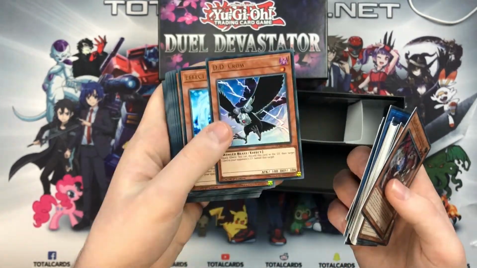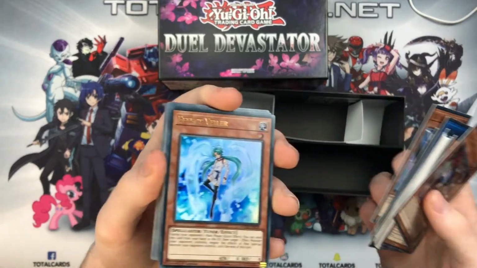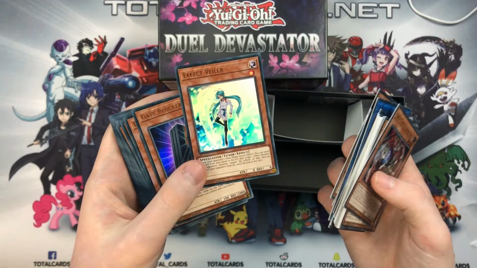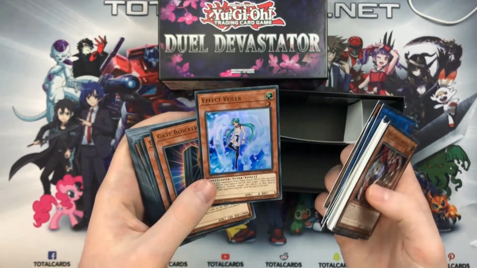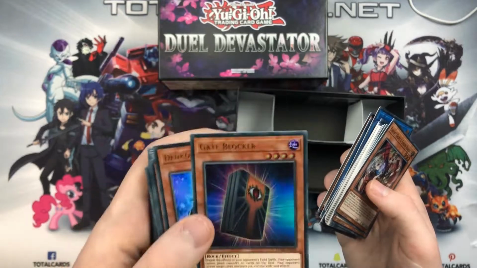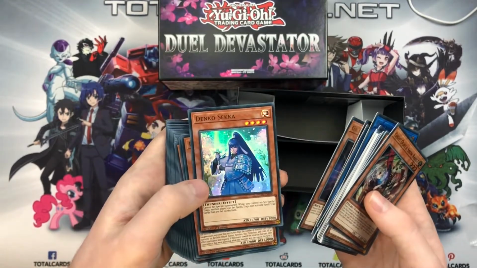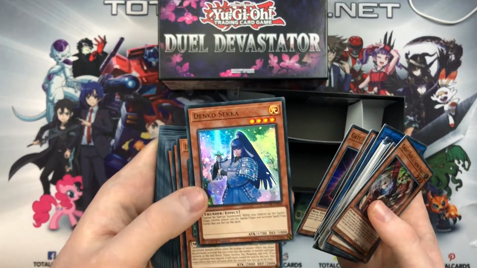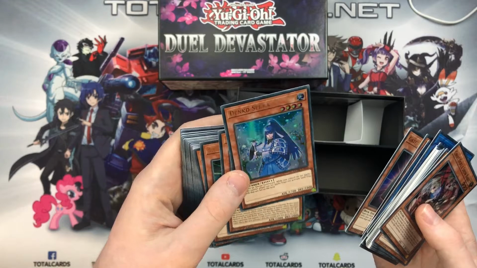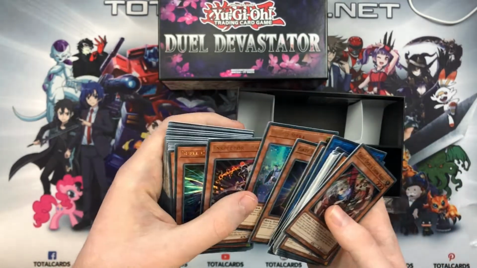With DD Crow, a really good hand trap that banishes something from your opponent's graveyard. Ultra Rare Effect Veilers, yes, because this is a good rarity for Effect Veiler. It's much cheaper than Ghost Rares and Ultimate Rares and stuff like that. We've got Gate Blocker, insane. It'll negate Mystic Mine, essentially. Denko Sekka, this is also a staple card. Is this an Ultra or Secret? I can't remember. But yeah, Denko Sekka, it stops back row decks completely.